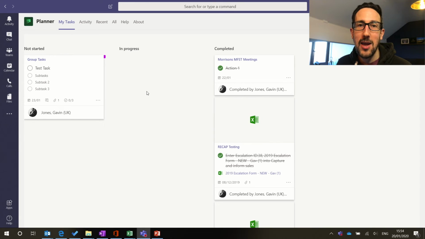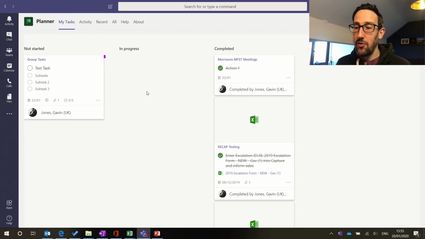So that is why you should use Planner in at least one in every team you've got to do some actions. If you've got a really complicated project, then obviously you might be using Microsoft Project to manage all the dependencies. I would still say Planner is quite useful to just whittle down, especially if you've got some business people in the team. It's like, what do you actually want them to do? Just whittle down that project plan into something more actionable that they need to do. Put it in Planner. They've got all their actions in one place. I'm sure they've got some other things to do as well as your project, so help them out a little bit.